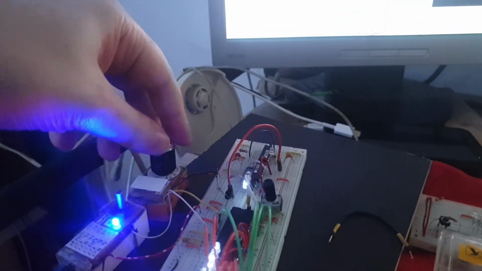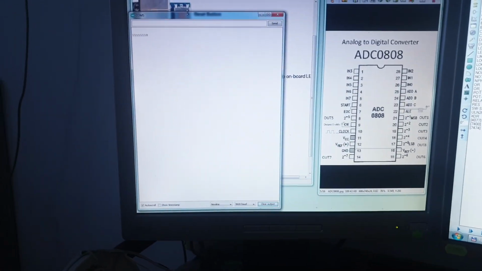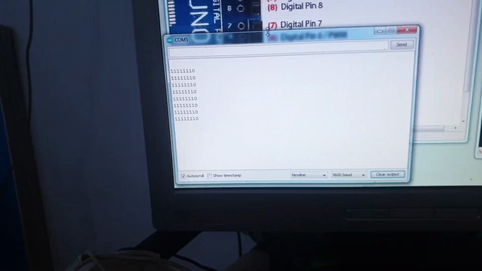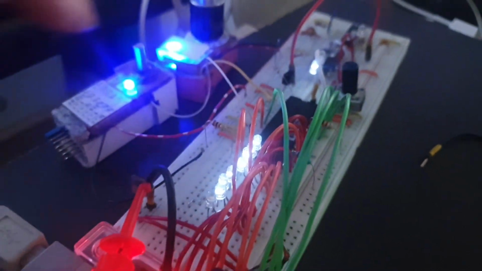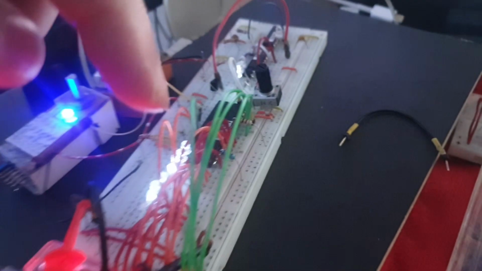I keep pressing this button here, so this is oscillating very very fast. But if I'm keeping it very slow, the minimum slow that it can do, if I'm resetting here, lowering this, it is more readable like this. You can actually see what is going on, and if it's doing the job that it is supposed to do. So right now it's saying 1 1 1 and 1 0. You see this? You see here 1 1 1 and 1 0. You see that the off LED is 0. So they are synchronous. They are doing the same thing at the same time.